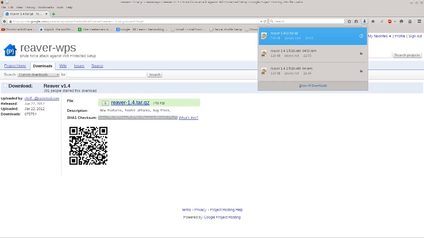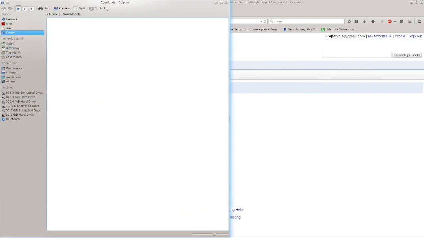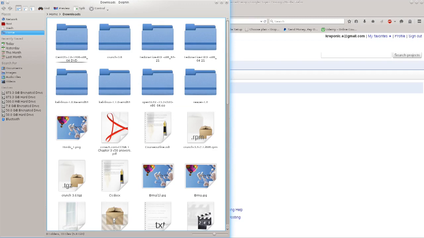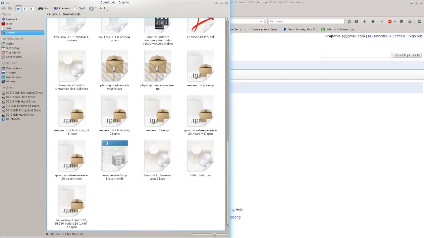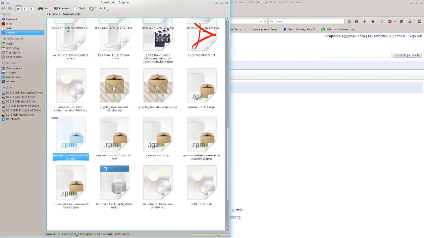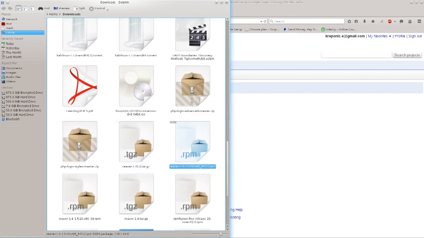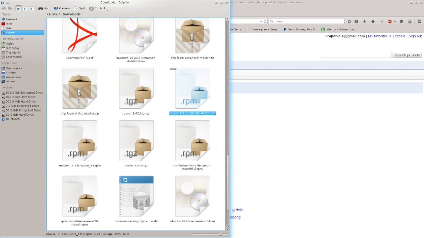So once it is downloaded, you can go ahead and open up the folder in which it actually exists, and I have a lot of things here. Where is it? Here we go. So I have different versions that I have downloaded from different sites, but if you find this package that I am selecting for you at the moment, it says Reaver 1.4 FC20. The letters are pretty small, and this is maximum that I can zoom it in. Don't download it. It doesn't work that well at all. It tends to break, and the .rpm extension doesn't work quite as you would expect it to work. Just download it from Google Code and compile it from source.